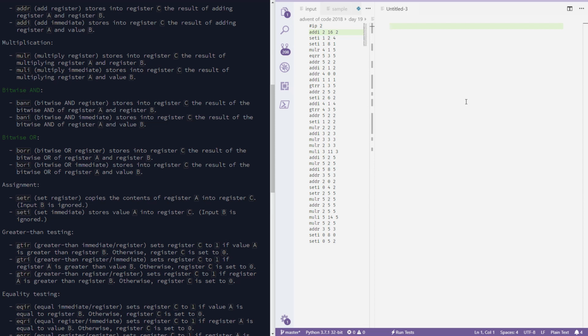is what we say. Add immediate is the result of a register and value B. So you say R2 equals RA, and RA is 2 plus 16, right?